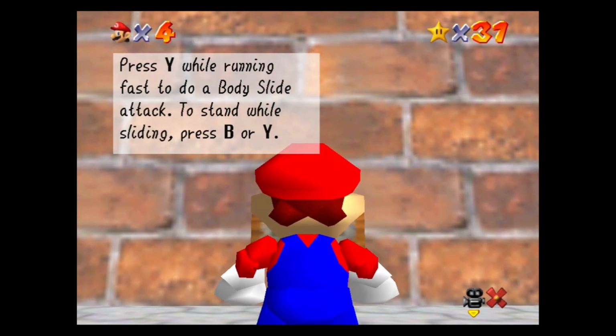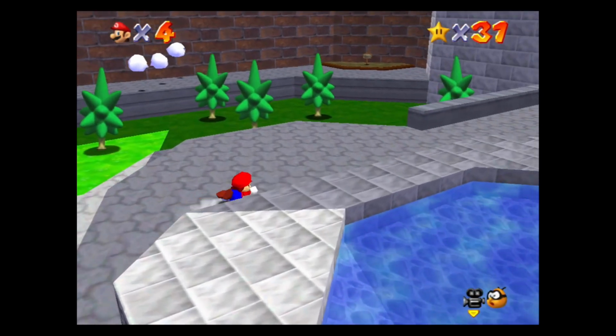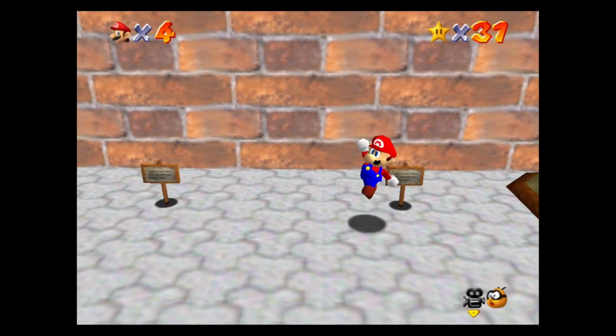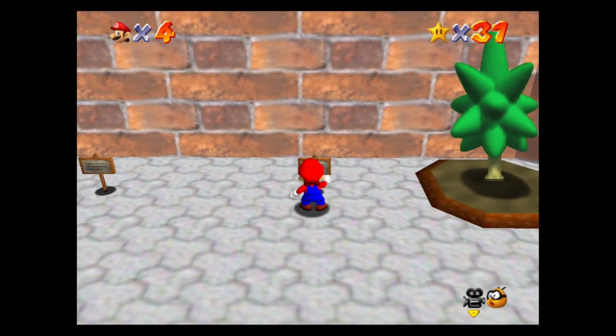Press Y while running fast to do a body slide attack. Very interesting. Which one's Y? This one's Y. Perfect, you can dive. Very cool to know. What does this sign have to say? Come on, sign, what do you have to say? I want to read you. No, I don't want to climb you, I want to read you.